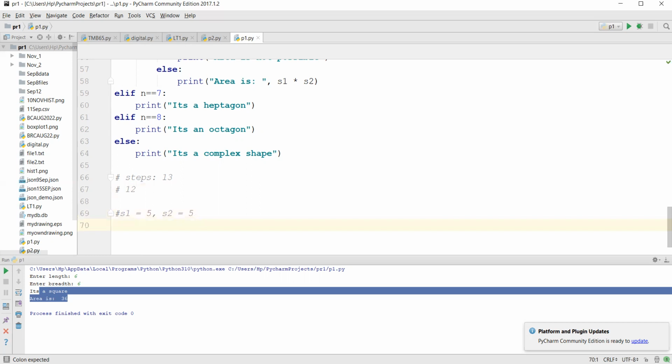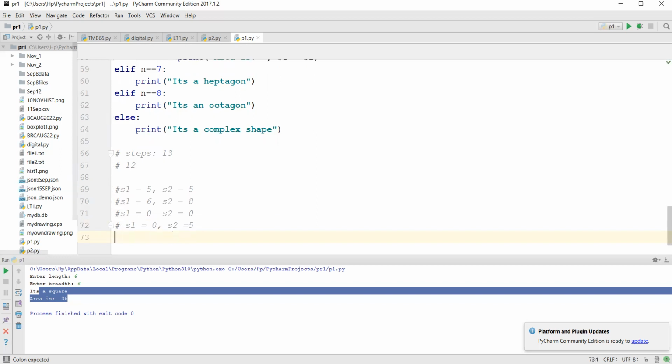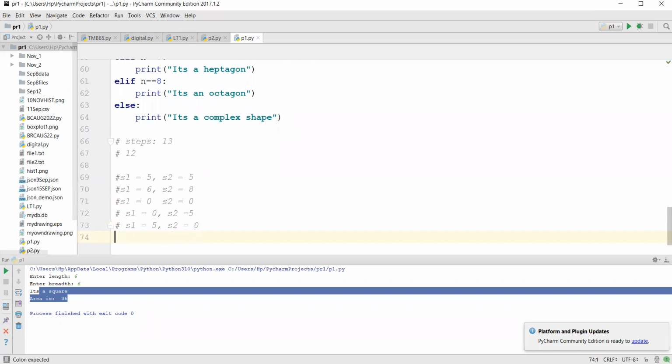Then you go to square, where S1 is 6 and S2 is not equal to 6, let's say 8. Then S1 equal to 0 and S2 equal to 0. Next, S1 equal to 0 and S2 non-zero, say 5. Then S1 equal to 5 and S2 equal to 0. These are the 5 different sets.